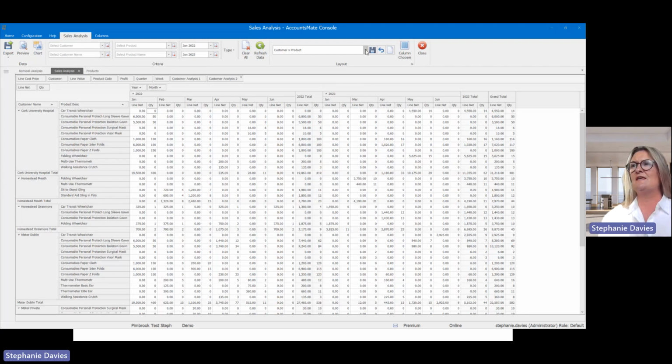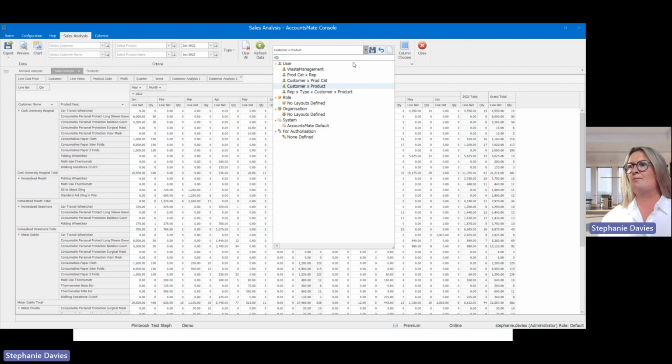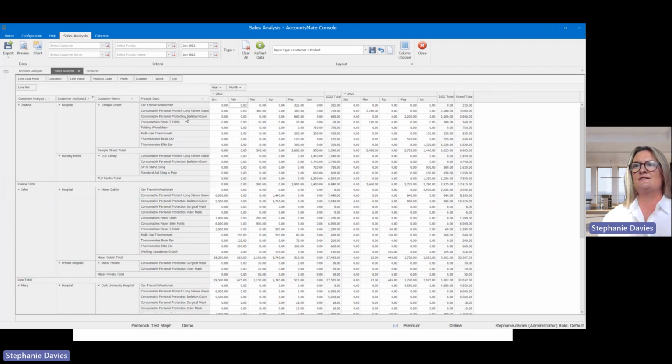But interestingly, I did one earlier, as I said. So I went to rep, then I did the customer analysis. I categorized my customers. So I've got Joanne sells into hospitals. In this case, it's only Temple Street that she has, and nursing homes, the TLC in Santry.